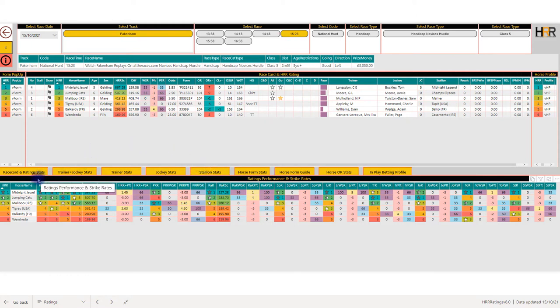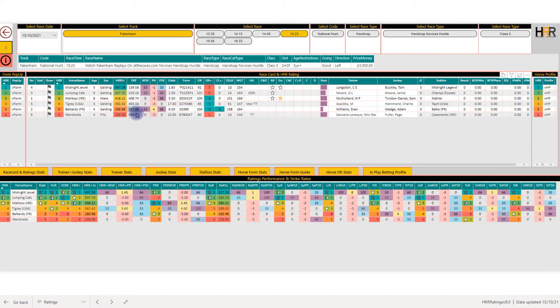Now, as a trend, what I tend to do is look at where there's a lot of 1 or 2 stars, and if there are big strike rates in these key areas, that would be an immediate shortlist for me to work from in a particular race. And obviously you can see here, Midnight Duel and Jumping Cats look to be pretty solid on that basis. The other thing to look out for is the profit.